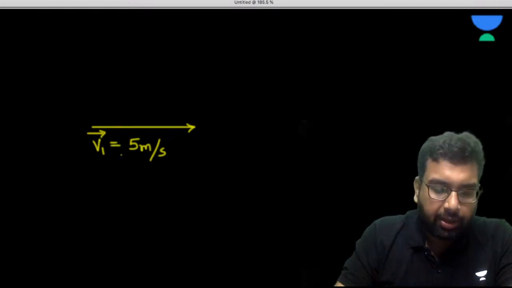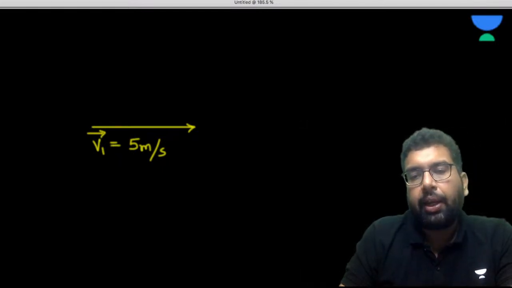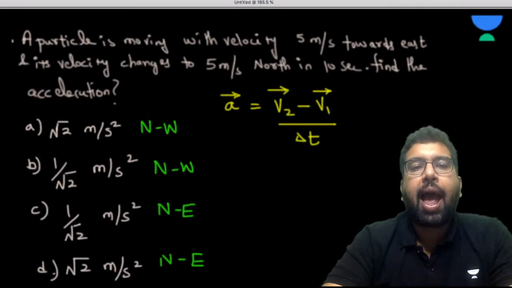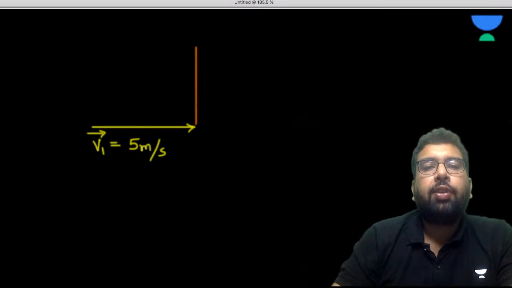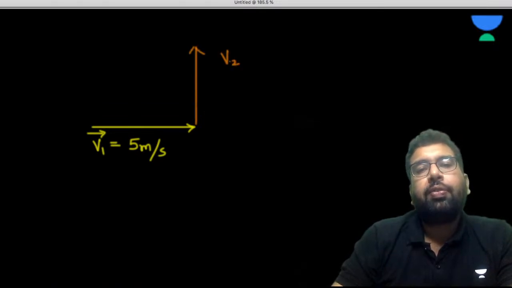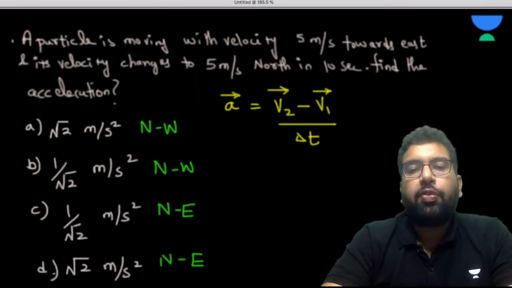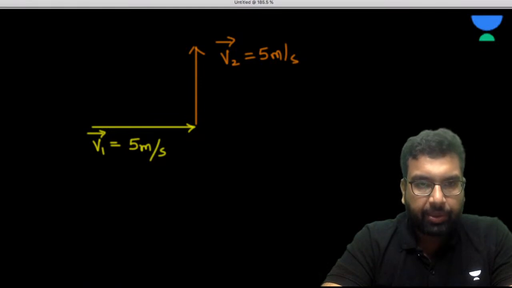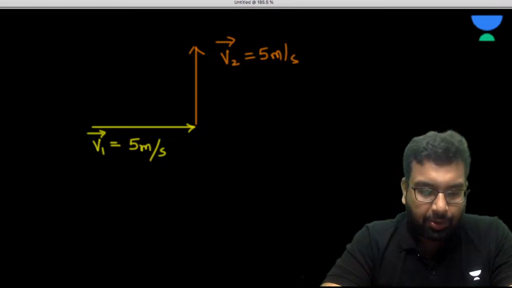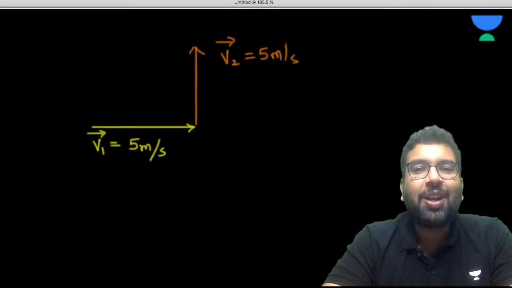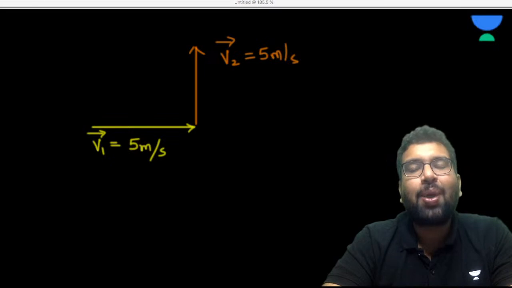This is your initial velocity vector. Now this has changed to 5 meter per second north. So this is your final velocity vector, isn't it? Now it seems to me that when you answered this question, Bala, you did V2 vector plus V1 vector. You forgot about the subtraction I told you, isn't it? Right? Now, please understand this.